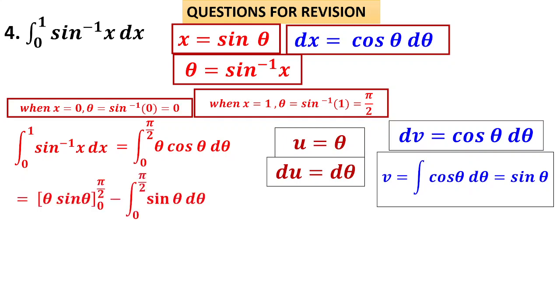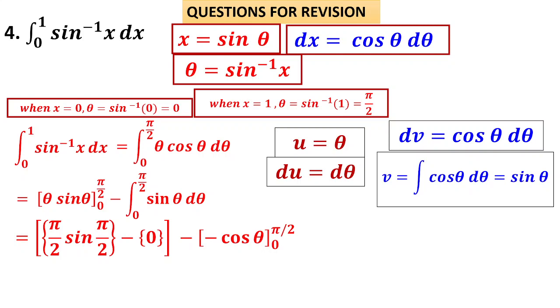We have to put it in the form uv minus integral v du. Normally we will put, but this is a definite integral problem where we have to apply the limit for uv also and integral v du also. Therefore, theta sin theta is uv minus integral v du sin theta d theta from 0 to pi by 2.